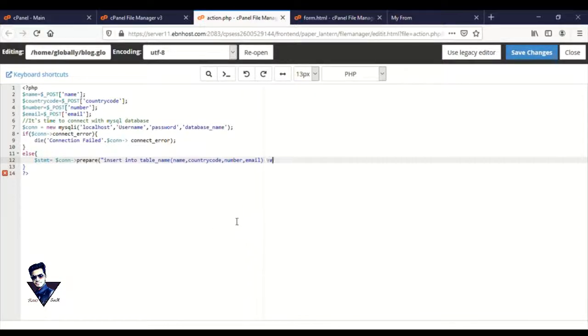I haven't created it yet, but I will create it when we work in PHPMyAdmin. Okay, and there we are using values and question marks, because we don't know the values yet, it takes the values.